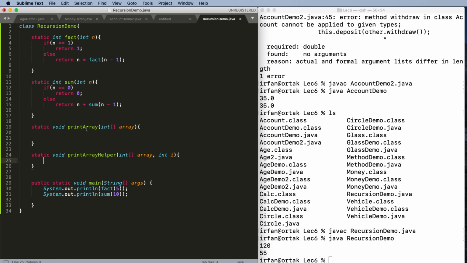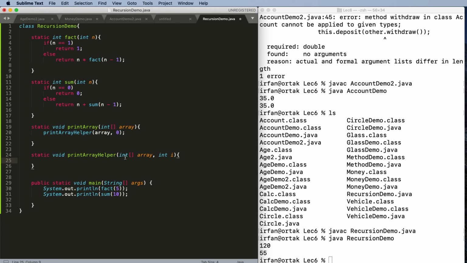In this case, it's very difficult to rewrite this recursively, so we need a helper function. So we're going to use the helper function by calling printArrayHelper with the same array, with 0 as the first index, and this function is the recursive one.